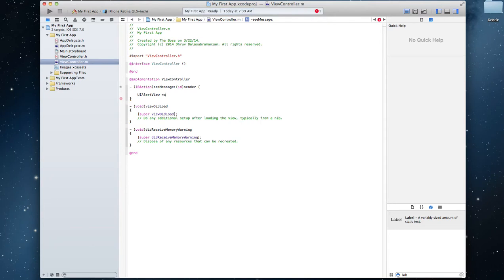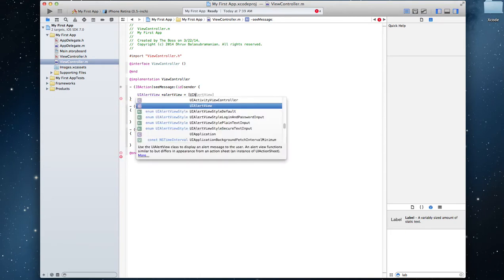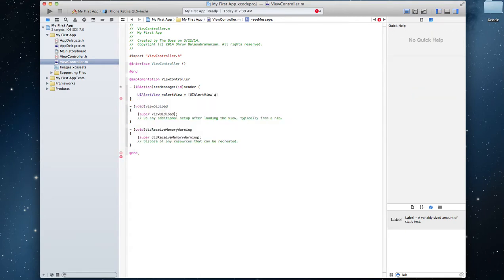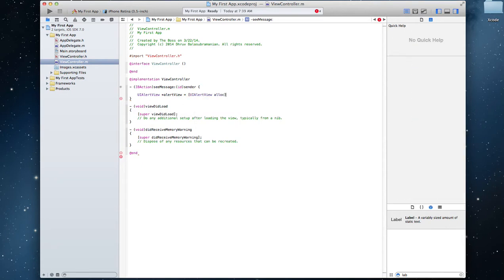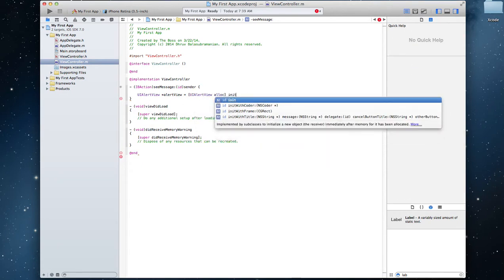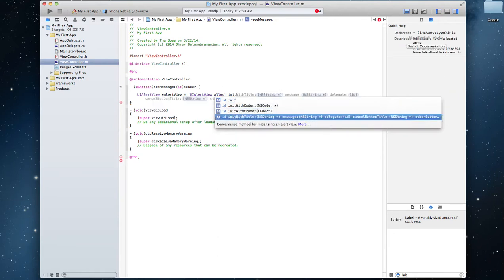Name it alertView. Now let's put equals. Let's put one of these opening things. Let's type in alloc UIAlertView alloc, close. Now put initWithTitle, and then this is the one.